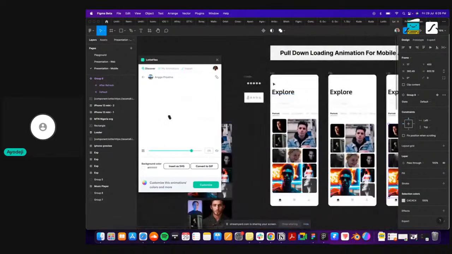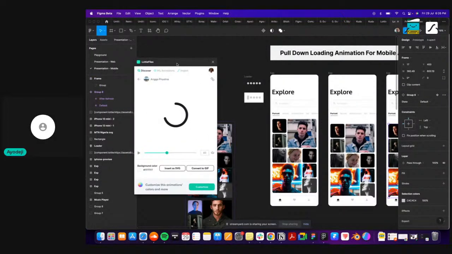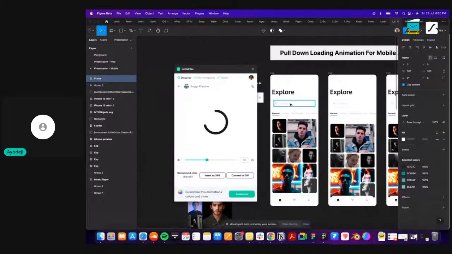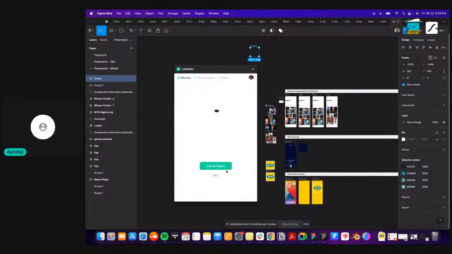So for this example that I want to show, we are going to need the SVG and the animation itself. So I'm just going to insert as SVG, which is this one. And then I'm also going to come back to GIF.